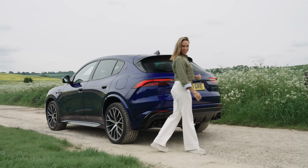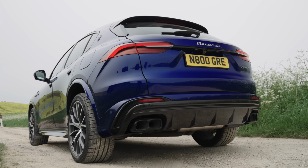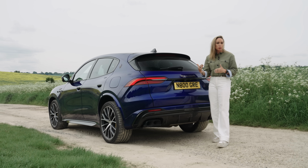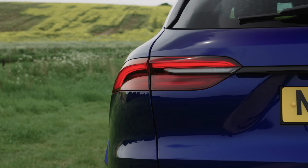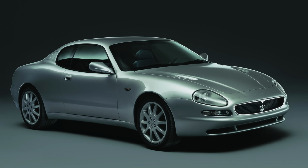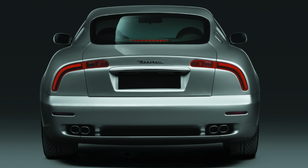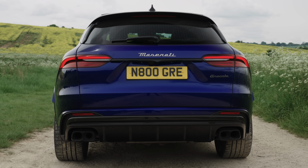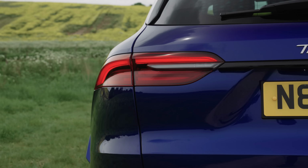Has quite a heavy set rear end, rather bulbous, but that does make the overall effect look a lot more sporty and nose forward. Maserati says these are boomerang rear lights, in homage to the most famous feature of the classic Maserati 3200 GT. I can sort of see it, but the light cluster itself is quite, well, ordinary. It's only when the LEDs are on that you see it.